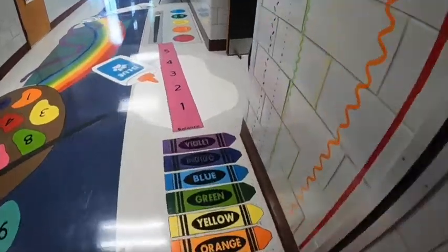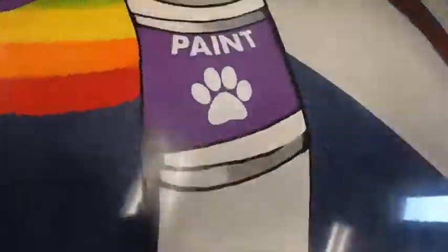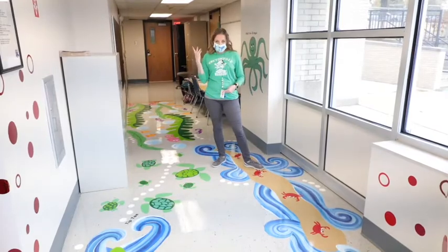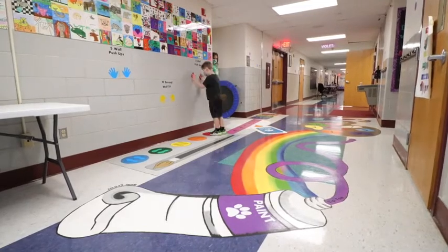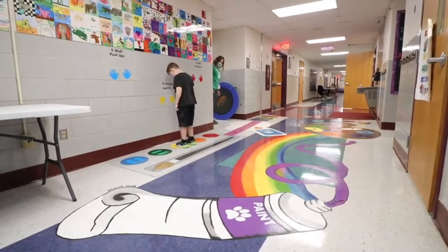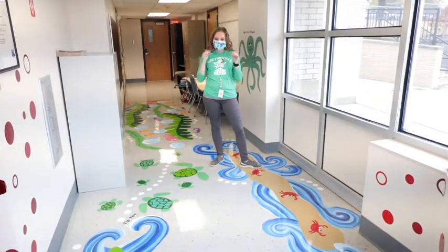We noticed last year we had a couple friends that needed that extra movement, and they were having some disruptive times in class. They just had that extra energy that we knew they needed to get out. So last year upstairs with colored masking tape I made a quick little sensory path in one of the halls. I would take my friends up there when they needed a moment to reset themselves, and we would go through the path and they could get out that extra energy. They could focus their attention and their brain space on what needed to be focused on, and they could get back to class without missing as much, or without disrupting as much if they were still in the class.